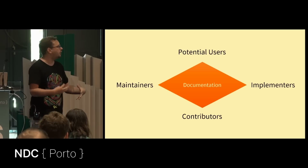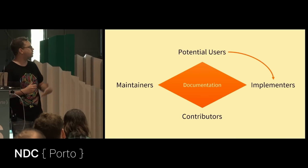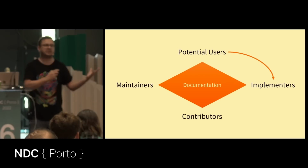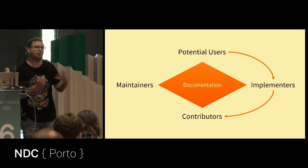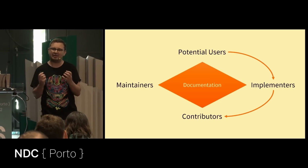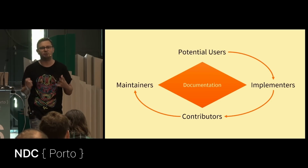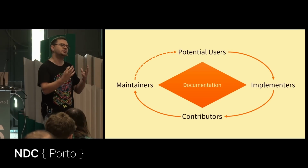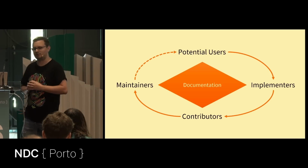If we have it structured right, our documentation can really support this flow of users and generate potential new users too. Our potential users become implementers. They'll implement that project in their industry or in their project. That will highlight potential improvements that need to be made, potential gaps in documentation, potential bug fixes or issues that get raised. And hopefully they'll become contributors. Hopefully they will submit that pull request so that they will improve the project. And then once they have that little bit of connection and they've gone through it once, they'll start to want to do more, and then they'll become full-fledged maintainers. The more maintainers you have on an open source project, the more users you're going to get, the more feature complete, the more rich. And that will start a spin cycle of gaining more implementers, more contributors, and becoming more successful. Or at least that is our aim.